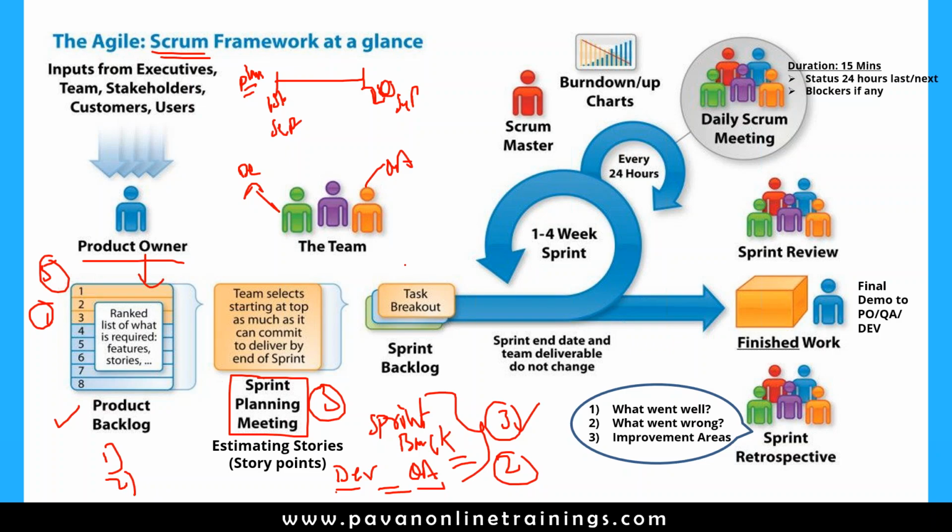Okay, and they will prepare the sprint backlog, and for each story in the sprint backlog, the developer will write their own tasks, and the tester will write their own tasks. They will define their own tasks. Normally, what will the developer tasks be: understanding requirements, setting up the environment, creating the unit test cases, developing the programs, unit testing, integration testing, build creation. So all these things come under the developer tasks or developer activities for that particular story.